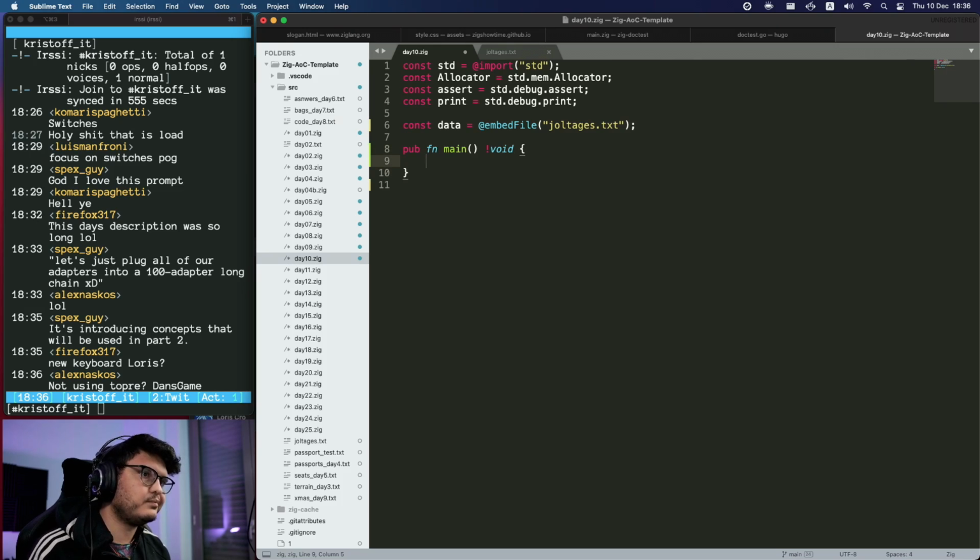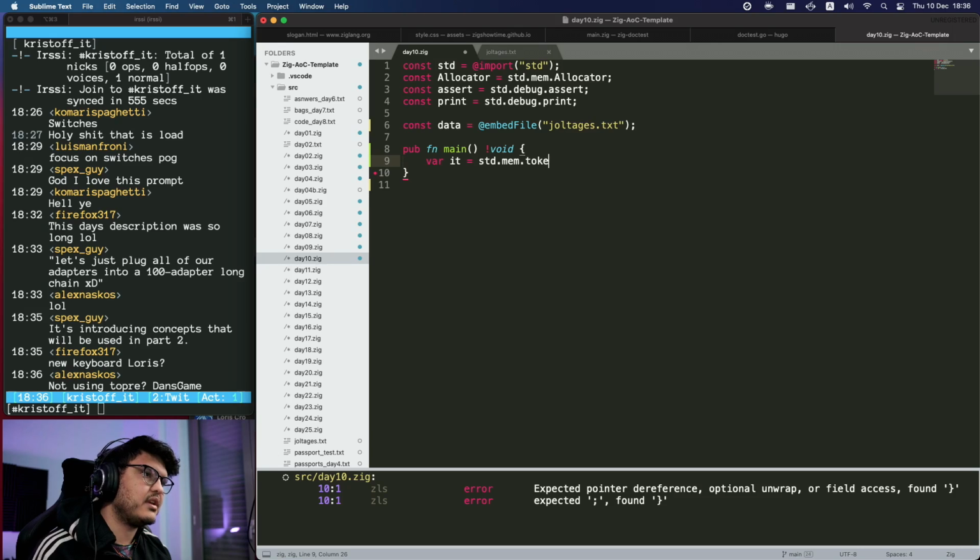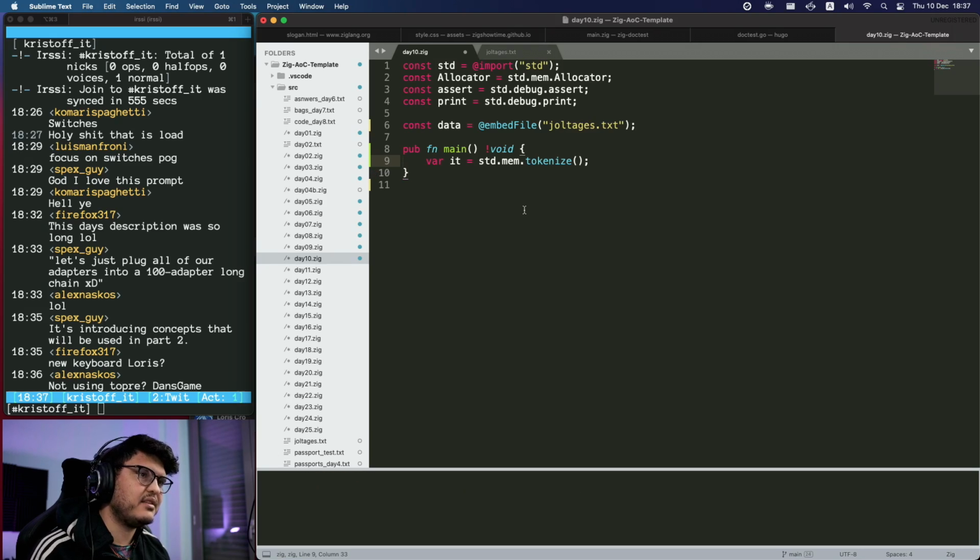Anyway, so we have the data, we have the joltages. I guess we read them in a list, we sort them, and then it's probably, I'm gonna mess it up. I don't know. It's probably deceptively easy. So var it equals std.mem.tokenize. Why am I getting the annoyances at the bottom but not the suggestions at the top? I'm getting the worst of it.